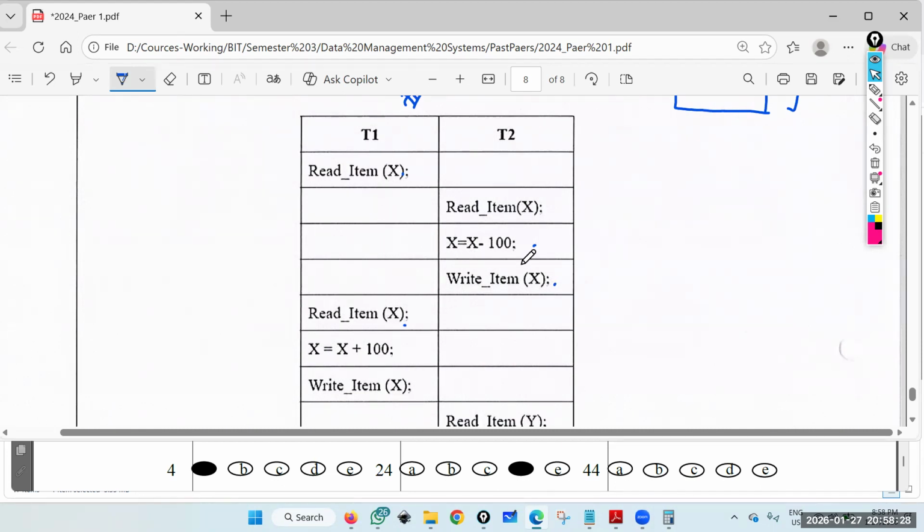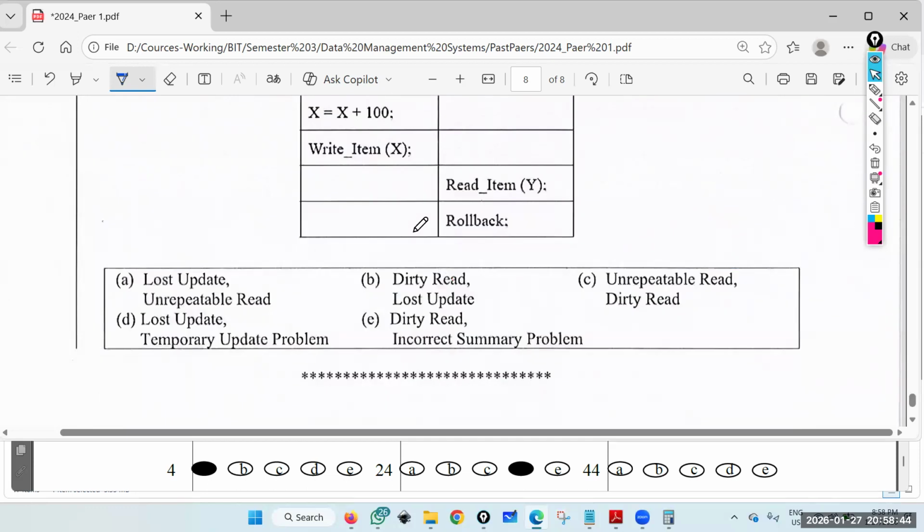That is write read problem. Write read, right? When you read it twice, you get different value. So that is incorrect summary problem, right? Or unrepeatable read. Anyway, both are correct.